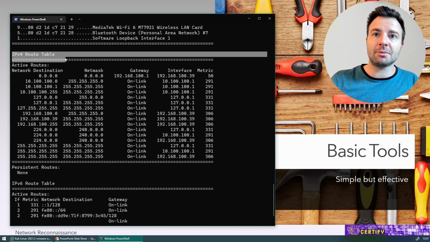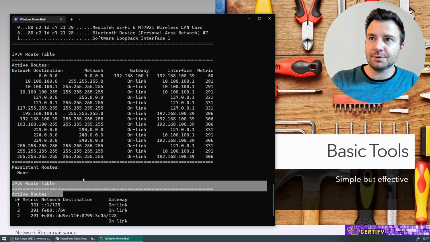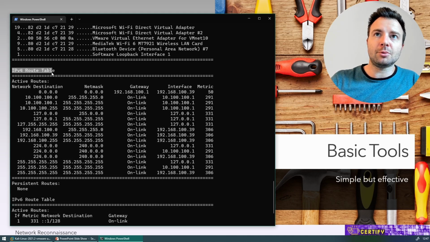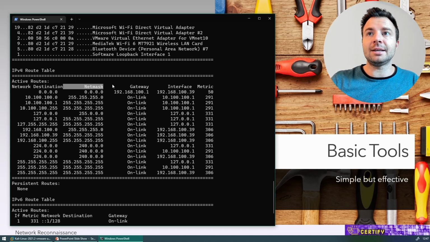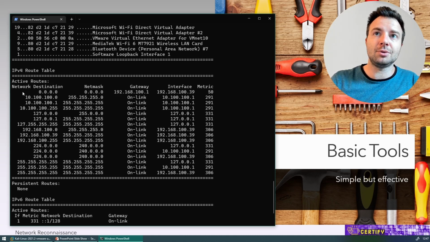We have an IPv4 route table and, of course, a separate IPv6 routing table because they're two completely different protocols. For the IPv4 one, for example, we have the network destinations on the left, the net masks, because we need to understand which type of destinations fall into all these ranges here on the left. Gateway, just in case we are using a gateway, a default gateway, for example, to get outside for the internet connections, right?